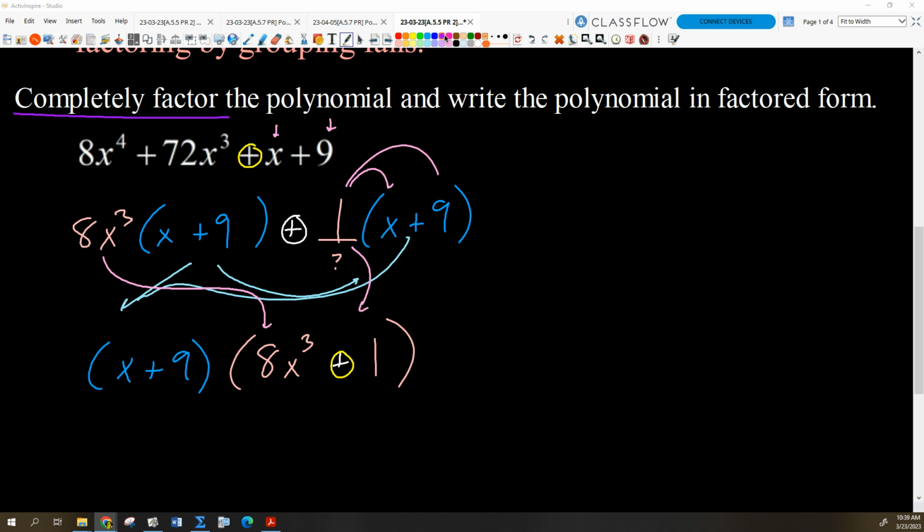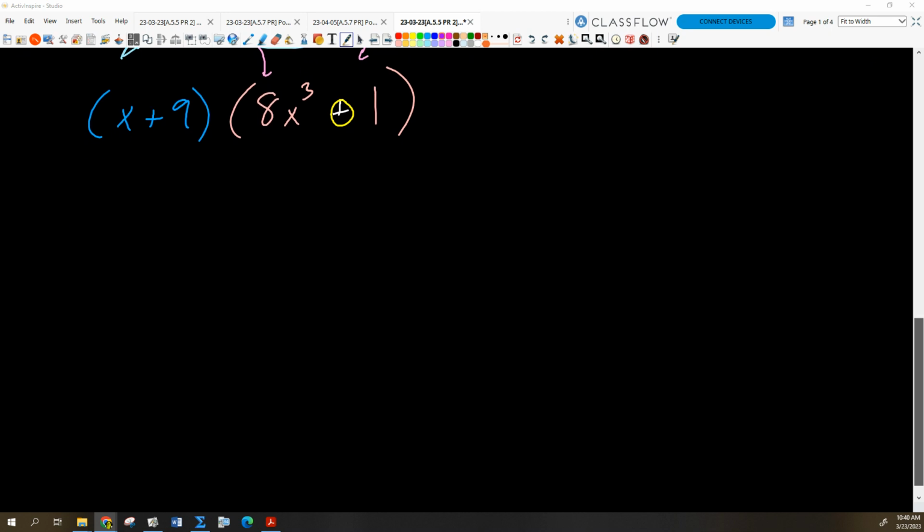Everybody factored by grouping correctly, but nobody actually did what I asked you to do. It said completely factor the polynomial. So you guys all did the factoring by grouping process completely. And I get it. I probably would have done the same thing. That's what we're practicing. But if I were going to completely factor this like I will on the test, right? Could I go further with that? Which of those, the blue or the red, could be further broken apart?